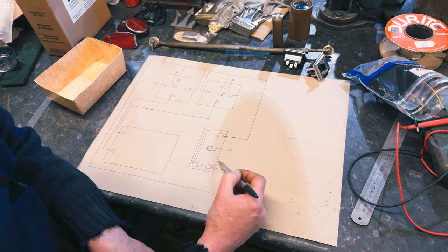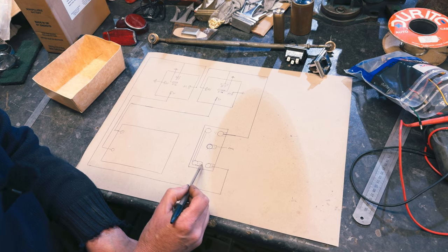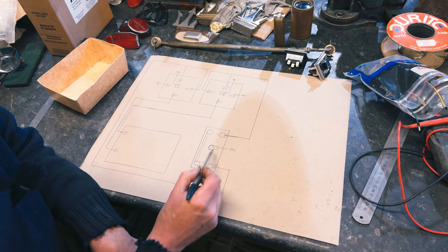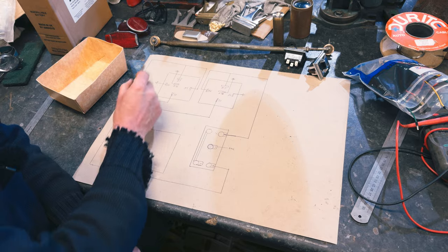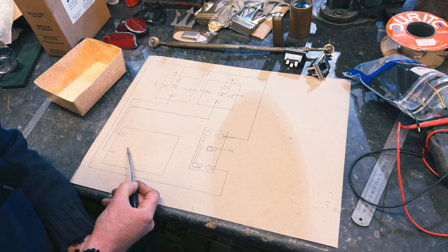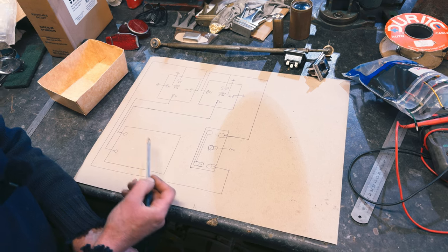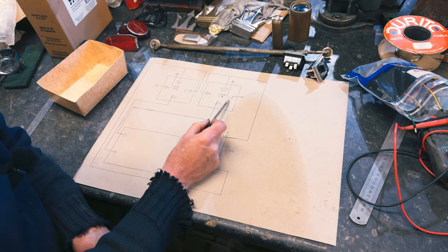Then we flick it the other way, bridges across there, connects these two together. But again, we're not using that one, so it doesn't matter. So it's this one we're concerned about. So we're bridging across there to connect that. That goes up here, goes into our relay, and then goes to our motor, which reverses the polarity of the motor, which will make it go backwards, which will allow the windows to go down or up, depending on which way you're working it. But then this one becomes our earth.